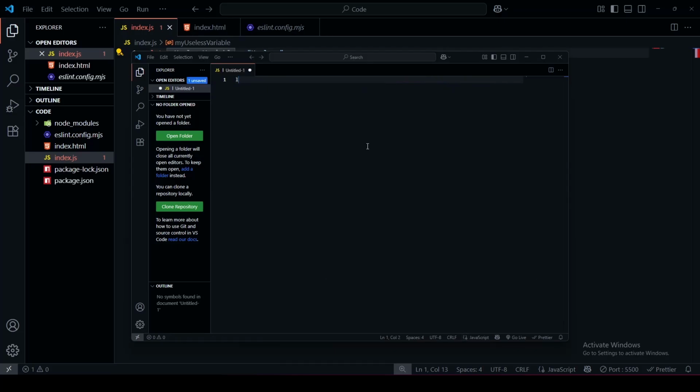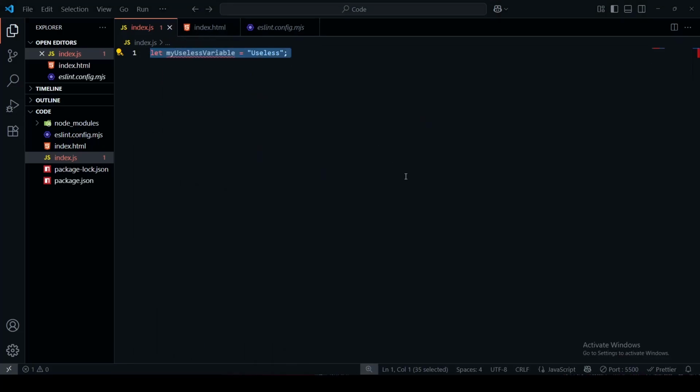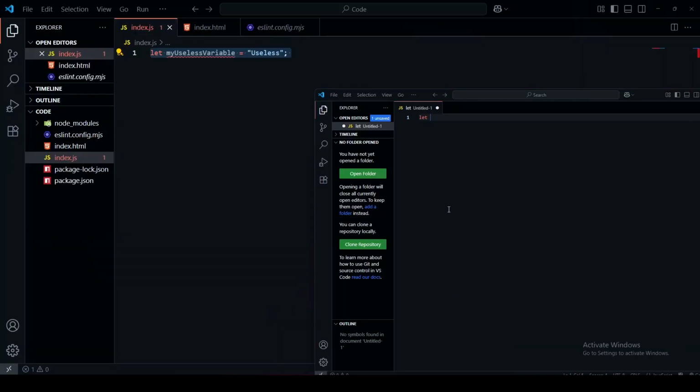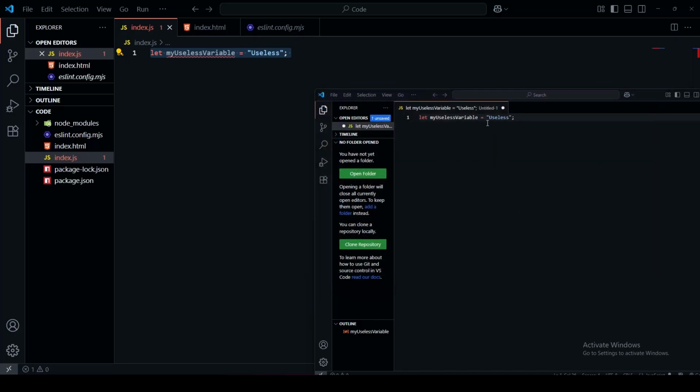I'm just going to copy this code and use it in the other window with no ESLint. And as you can see, no errors, nothing. Even after I save, there's nothing there. No errors, nothing is wrong.